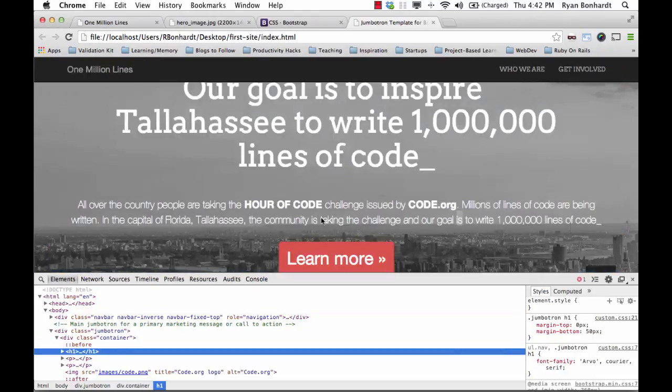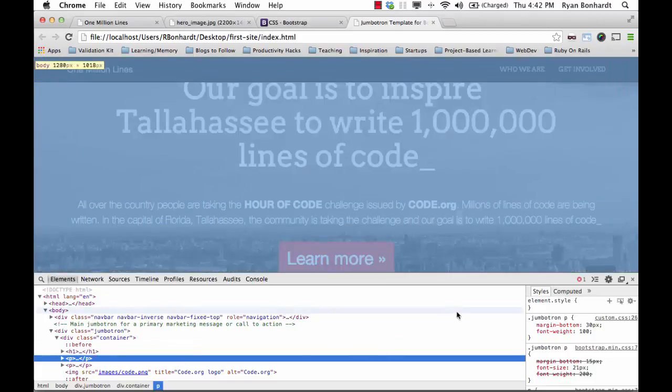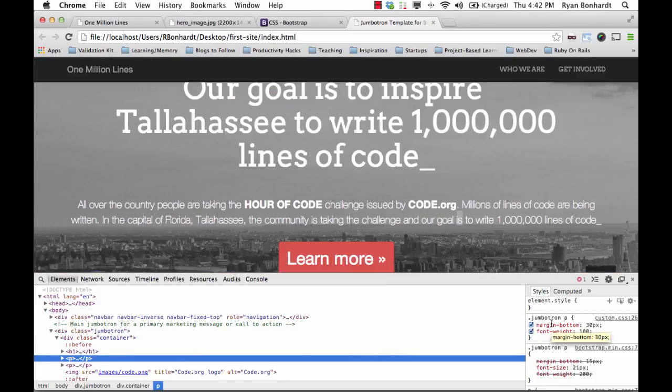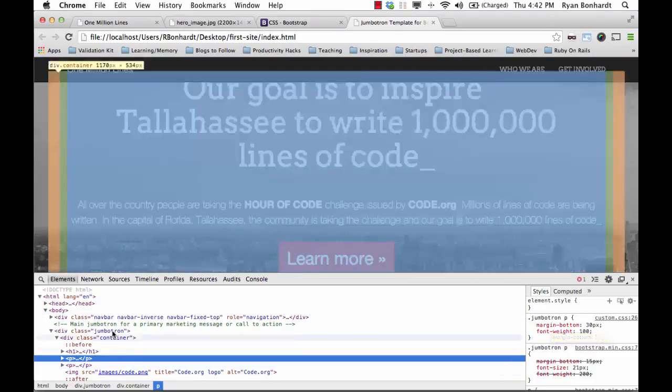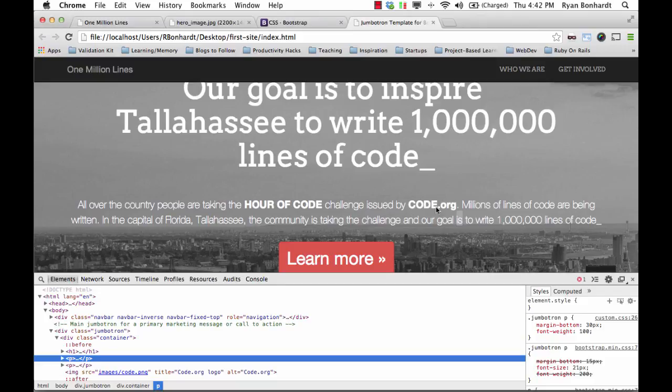Well, these H1s don't have a specified width, and the paragraphs don't have a completely specified width of exactly what it is, so it listens to the container. So it says it should be a width of 1170, and I want to push this in a little bit.